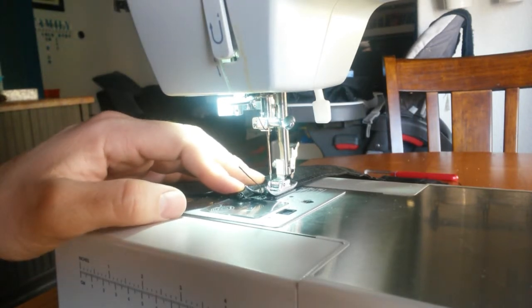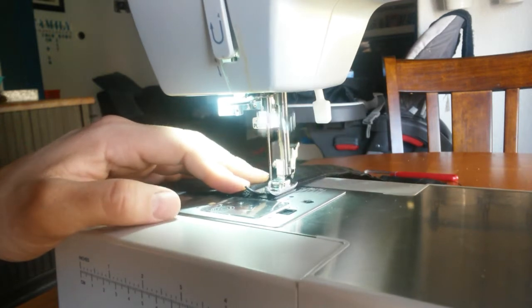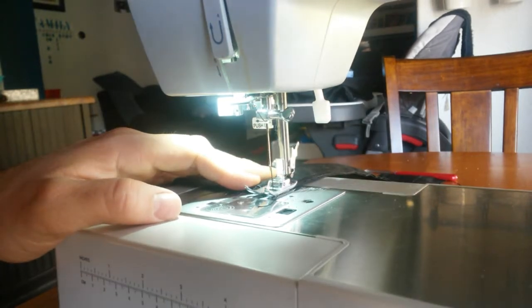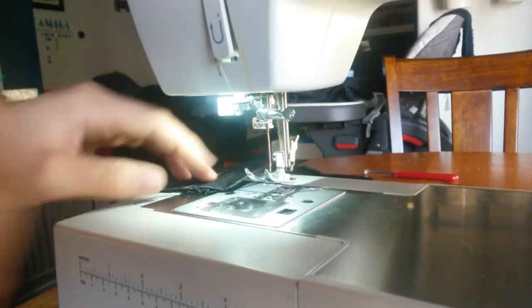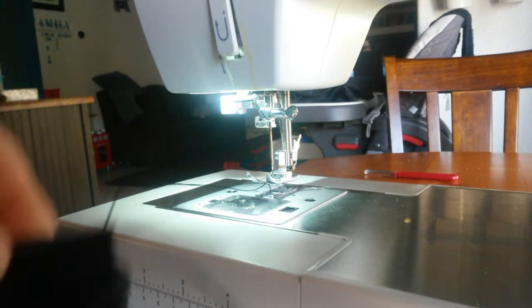Looks like something's wrong with that back stitch there. Looks like it's getting a little ugly. Yeah, looks like my machine started to jam up right as we were doing that back stitch. It happens to me a lot.